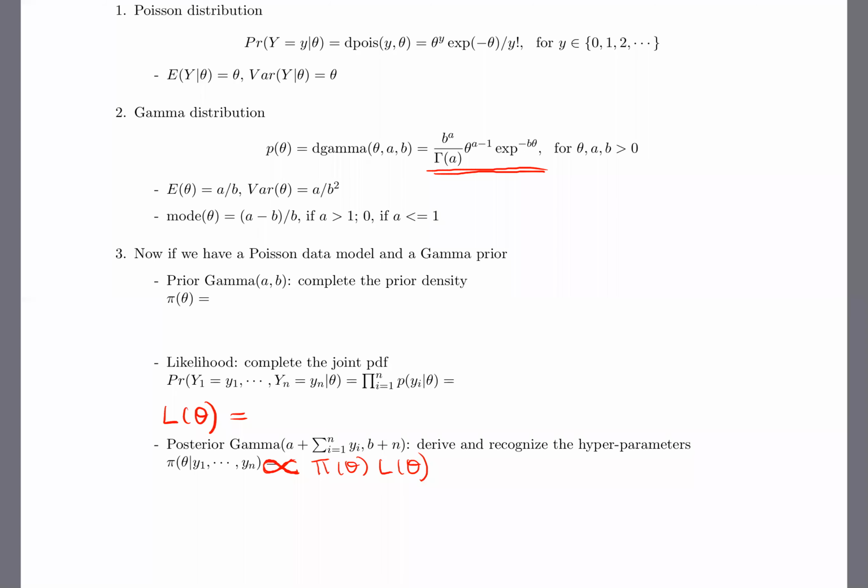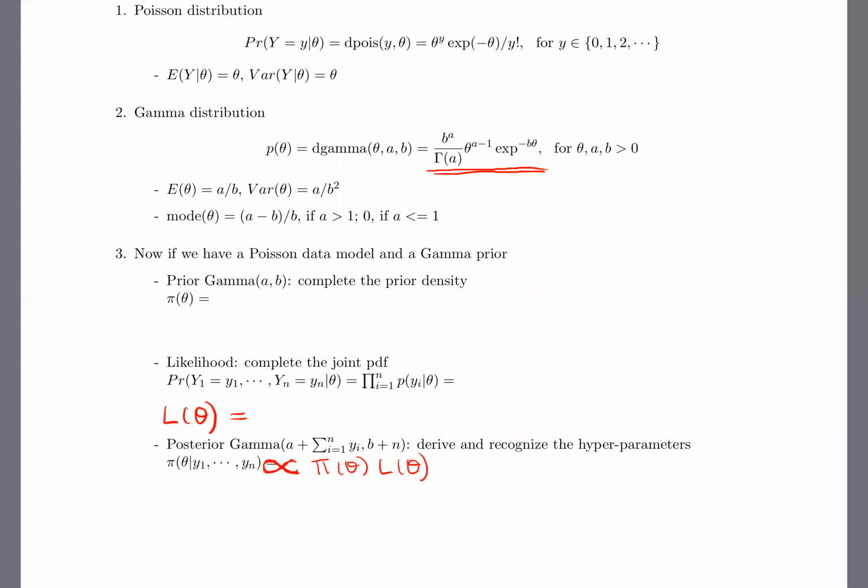Okay, so take your time, talk to your neighbors, and I'll walk around to answer your questions. In this derivation exercise, you don't have to worry too much about the normalizing constant, but if you want to do it, just like what we did for the theta, you can do it afterwards. Feel free to do that. But for now, whatever you can consider as constant for theta, you can throw it into the proportional sign and only focus on the terms about theta. Okay? Let's spend 2 more minutes on this.